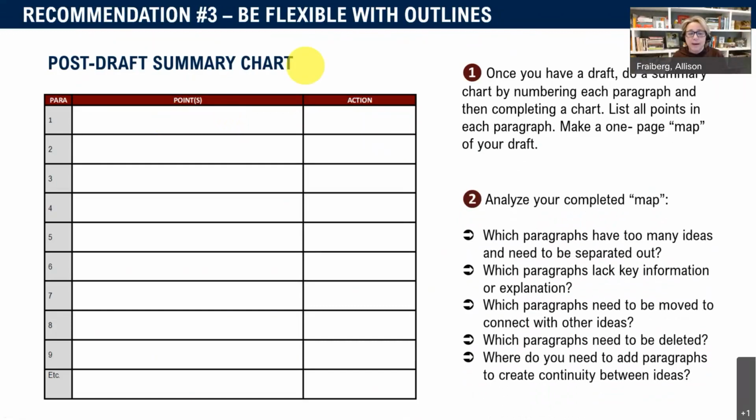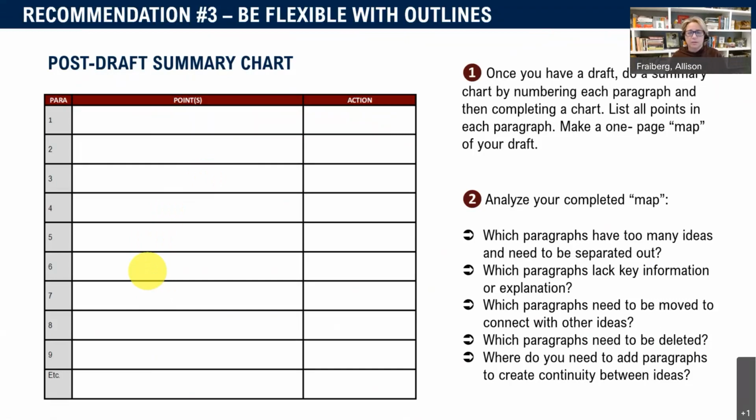You can analyze the map, which is on one page, and realize, hey, you know what? Paragraph 3 has 2 ideas in it. I need to separate them out and give each idea space to grow. Maybe you recognize that paragraph 4 really has a lot more to do with paragraph 7 and they should be closer together, maybe next to each other. Maybe you realize that there's a big gap between paragraph 5 and paragraph 6 and you actually need another paragraph between them to make it make sense. These are things you can't see when you're trying to look at 10 to 15 pages of a draft, but you can see if it's all on one page.